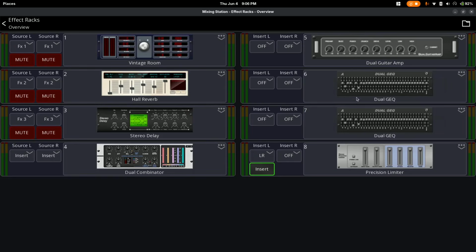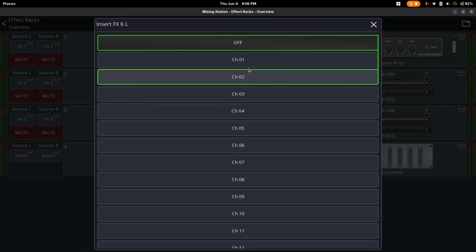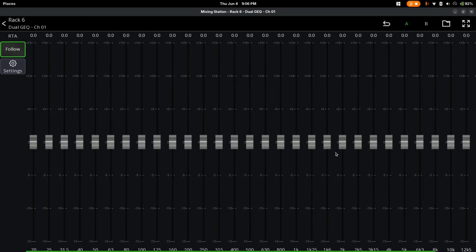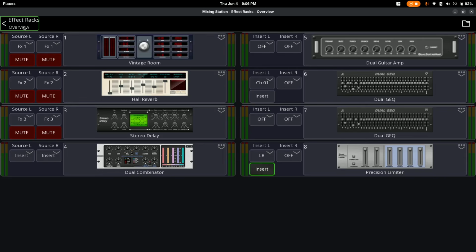And I have kept 2 dual graphic EQs in case I need to use it on a monitor or on a violin microphone, for example, that is feeding back. I can just insert it on the channel and go in here and find the offending frequencies. Never graphic EQ on the main speakers. Never ever. This is a thing of the past. Please don't do it. Tune your speakers correctly. Punishing the whole mix for one offending microphone is not the solution.